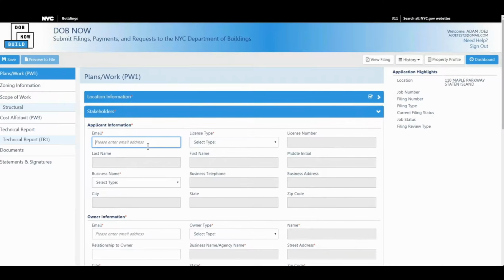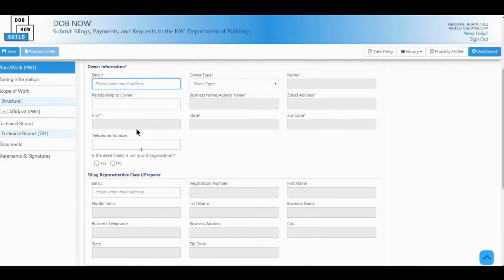So now I'm going to add my stakeholders. I have the applicant's email being entered here, and I must click the email in the blue drop down. Now this blue drop down, notice it would auto-populate the fields for first name and last name there and the license number for license type because it's pulling from e-filing. So if you're not getting that blue drop down, it's because that person's email address is not successfully registered in e-filing. The same rule applies to owner or any email address you're entering in a system. You must click it from the blue drop down to help with that pull from e-filing to fill those auto-populated fields.